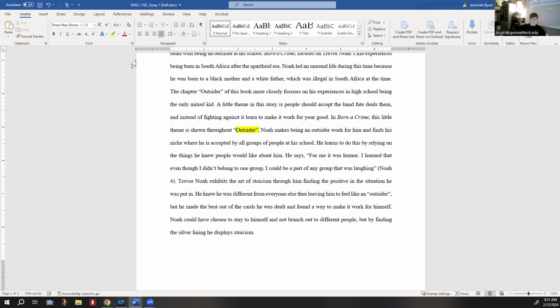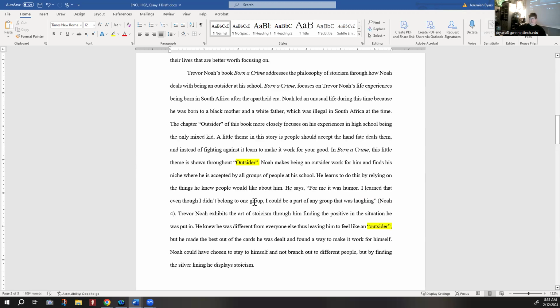I want to move on to the next paper, but here's one error, and this would be periods go inside quotation marks. I went over that. This would be 5 points off. And it's done here also. Punctuation goes inside of quotation marks. So that's an error, and that's an error.